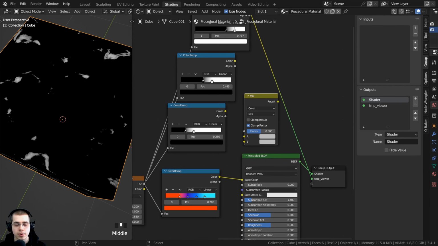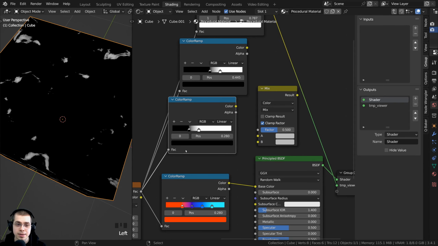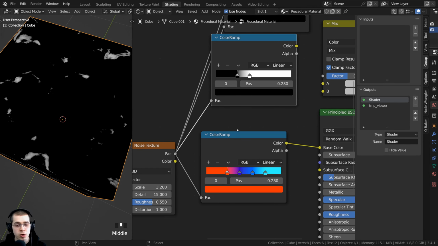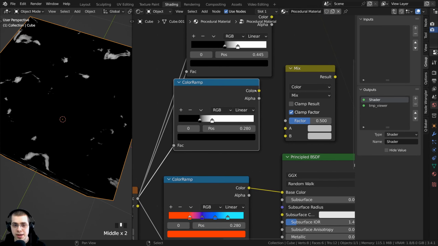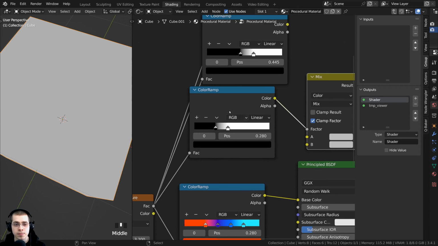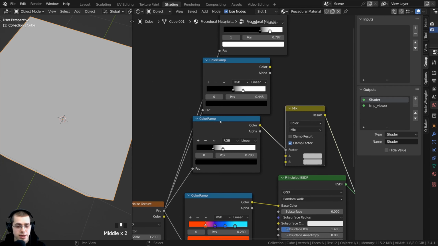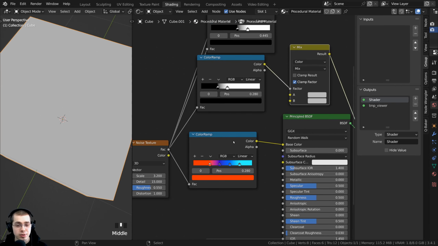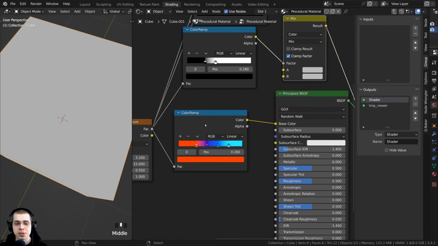So we can drag this down here, and the first one that we want to add is this color ramp here, because this color ramp is going to tell it what is going to be color 1 and color 2. So we want to take the color and we want to put that into the factor of this mix, and then I can Control-Shift and select the mix. So as I was mentioning, these color ramps here, they're basically acting like a factor or a mask to tell it where it's going to be color A and where it's going to be color B. So we can now just copy the same colors from our original color ramp.